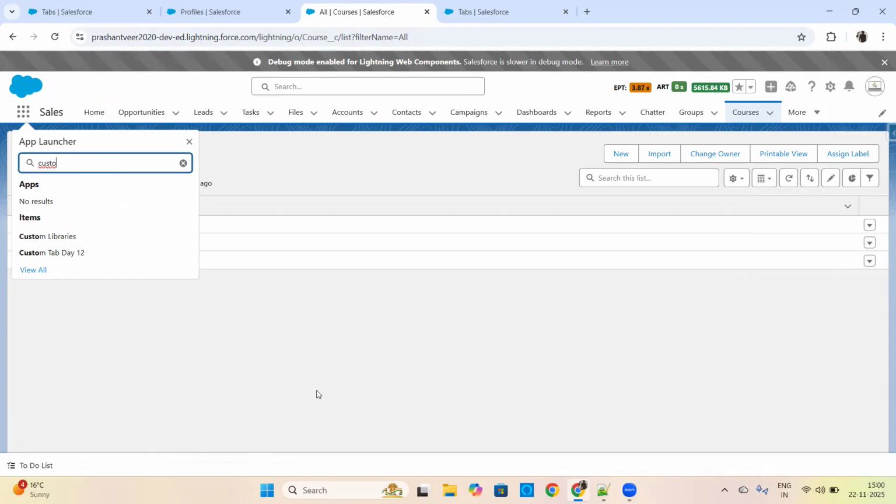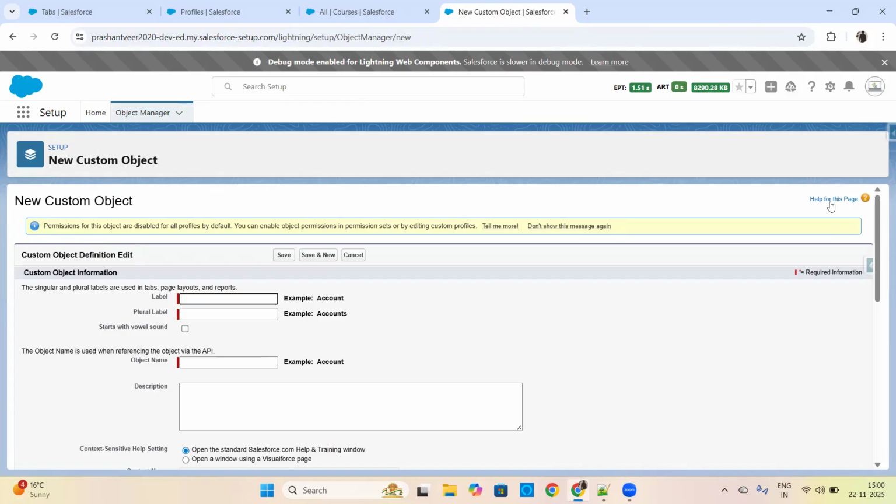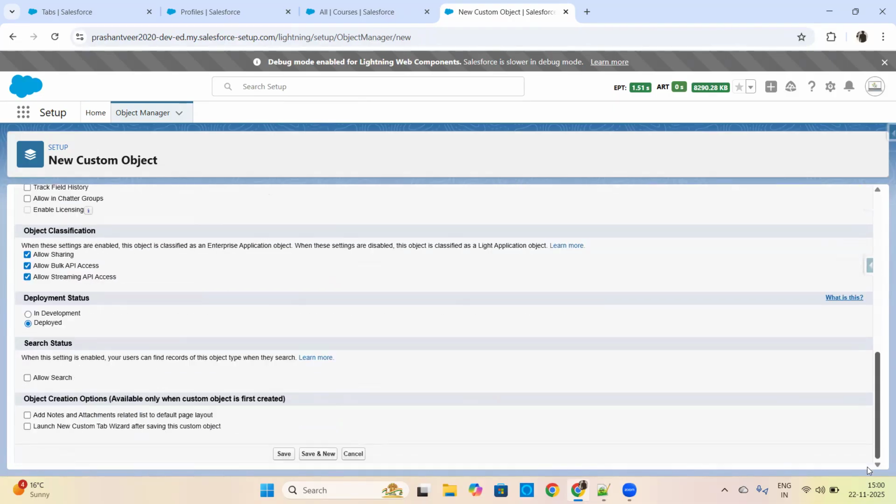Now, why is it like that? When we create an object, Salesforce has given an option to check here or to keep it unchecked. Why is it like that?